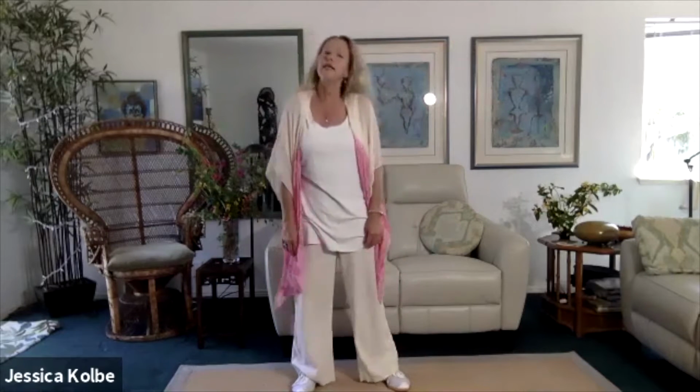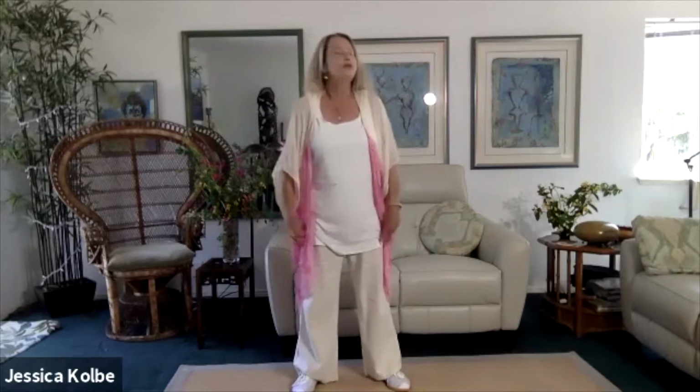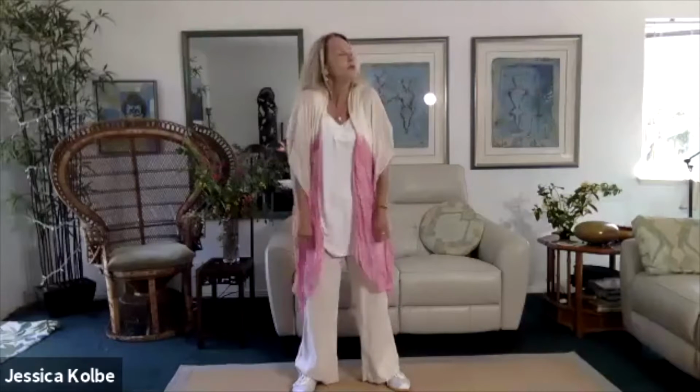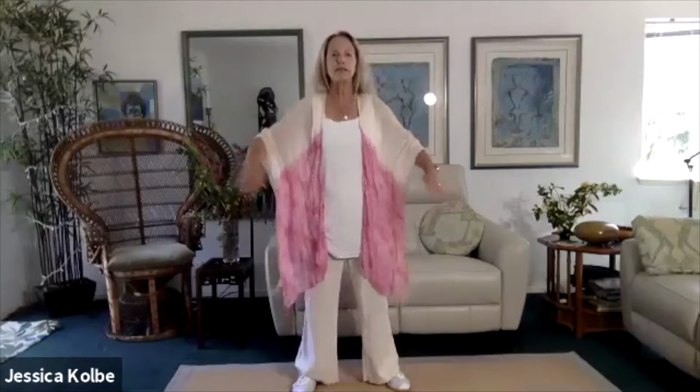Good. Give your head and neck a little wobble. Exhale through the mouth. Nice big exhale, blow out the candles, let stress go. And then lift and lower your shoulders. And then shake the arms, shake the hands.